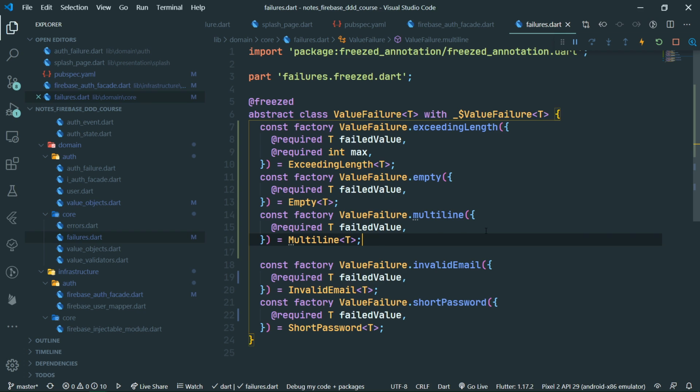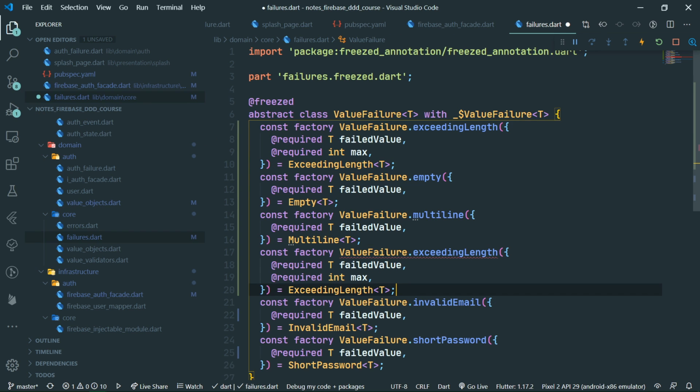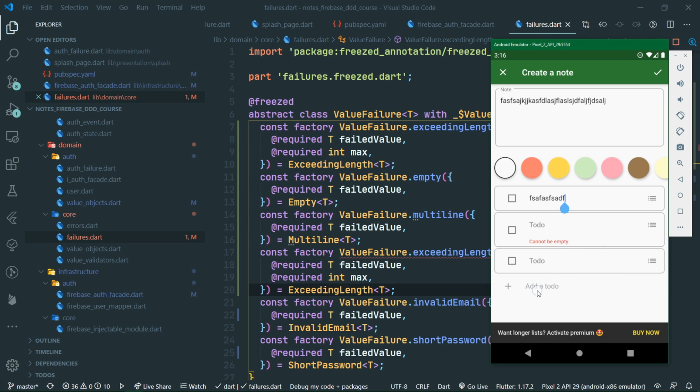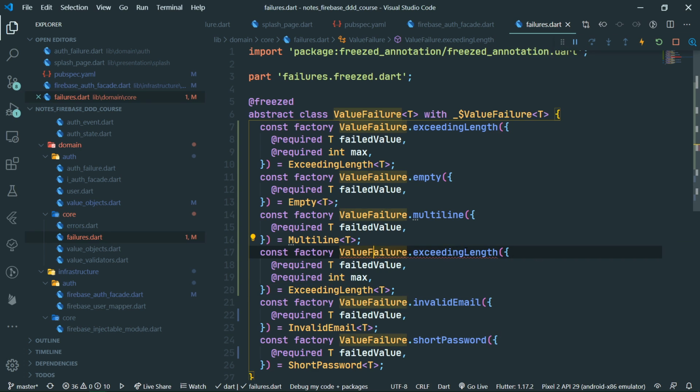And lastly, we are going to have the list too long failure, which is of course present here because we cannot have more than 3 to-dos. We are not permitted. So this will be list too long.